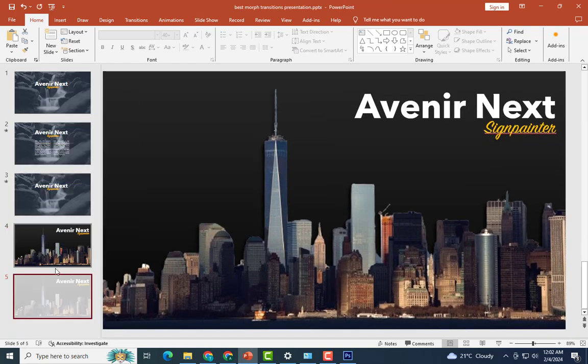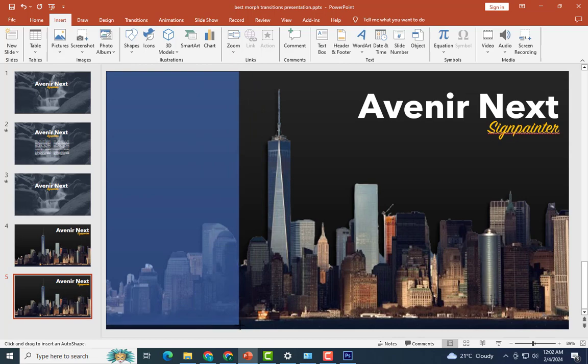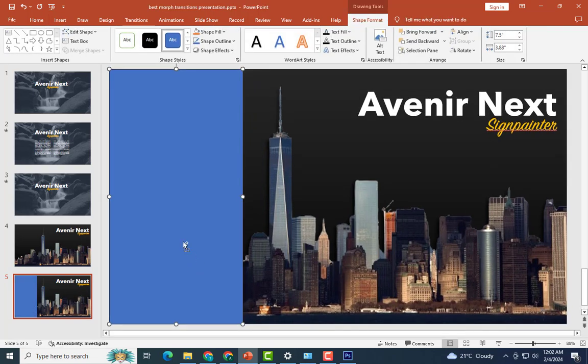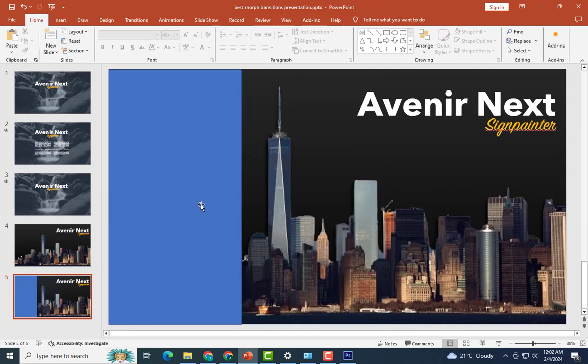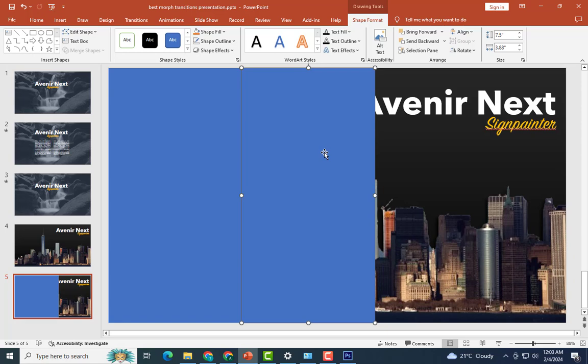So let's cover the entire slide. And now we can see the width of the slide, remove the outline, and the width of the slide. We want to divide it by 3. So in this case, 11 and 30, roughly. Press enter, and that will select only 1/3 of your slide.